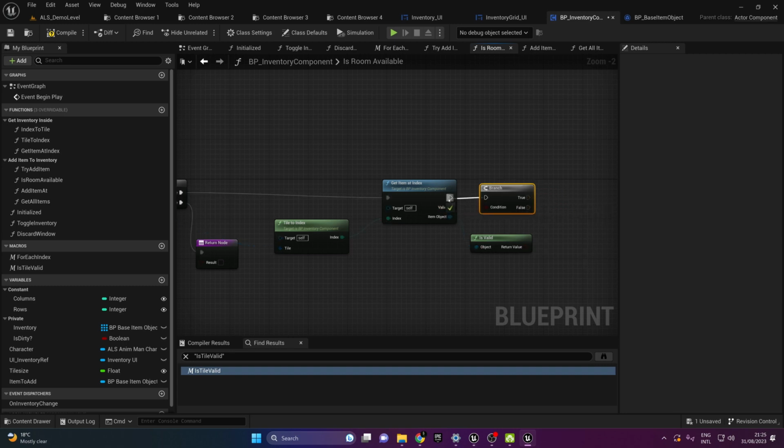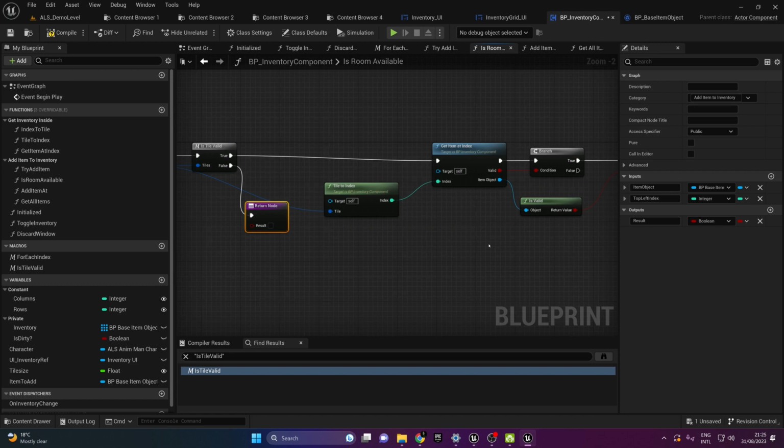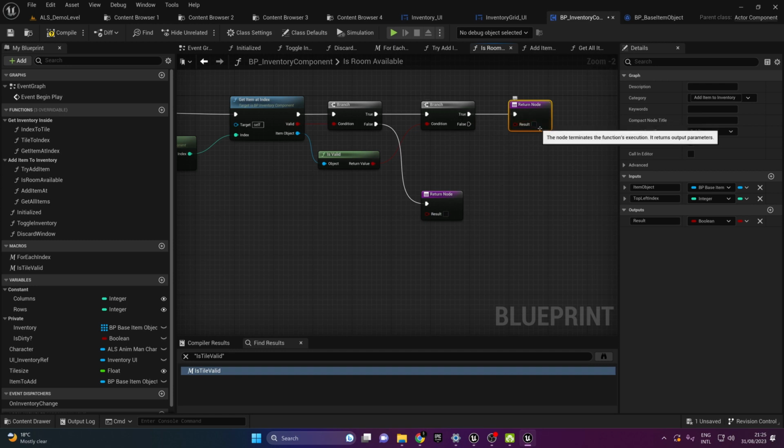We'll connect the valid one here, and we'll make another branch. We'll connect the true here, and then the condition of is valid for this, and then we'll take the return node again and connect to the false. Yeah, we'll connect to the first false one and make sure it is false, and we take another return node and connect it to the true and make it false.